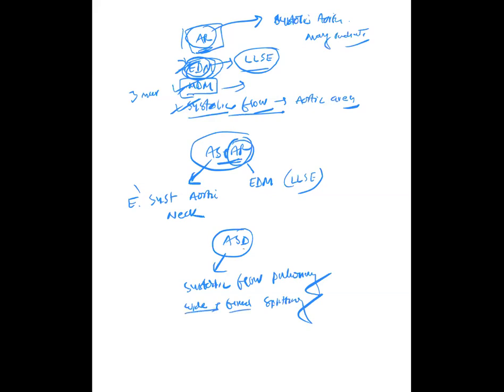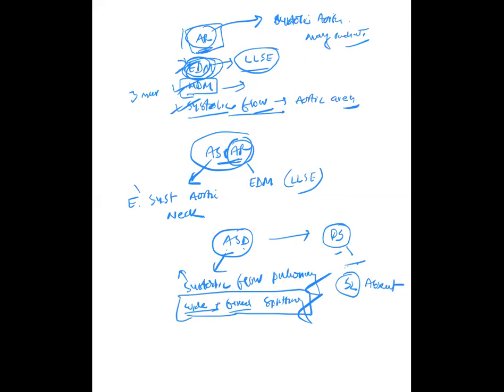And the main difference between ASD and pulmonary stenosis is that in pulmonary stenosis we find a systolic murmur in the pulmonary area which radiates towards the carotid. But in ASD the murmur never radiates towards the carotid. Again, primary pulmonary stenosis is rare. It may be isolated, but it is very rare and is associated with a syndrome. And here S2 is absent, but you will find wide splitting of the second heart sound. So this is the simple approach to identify the murmur.